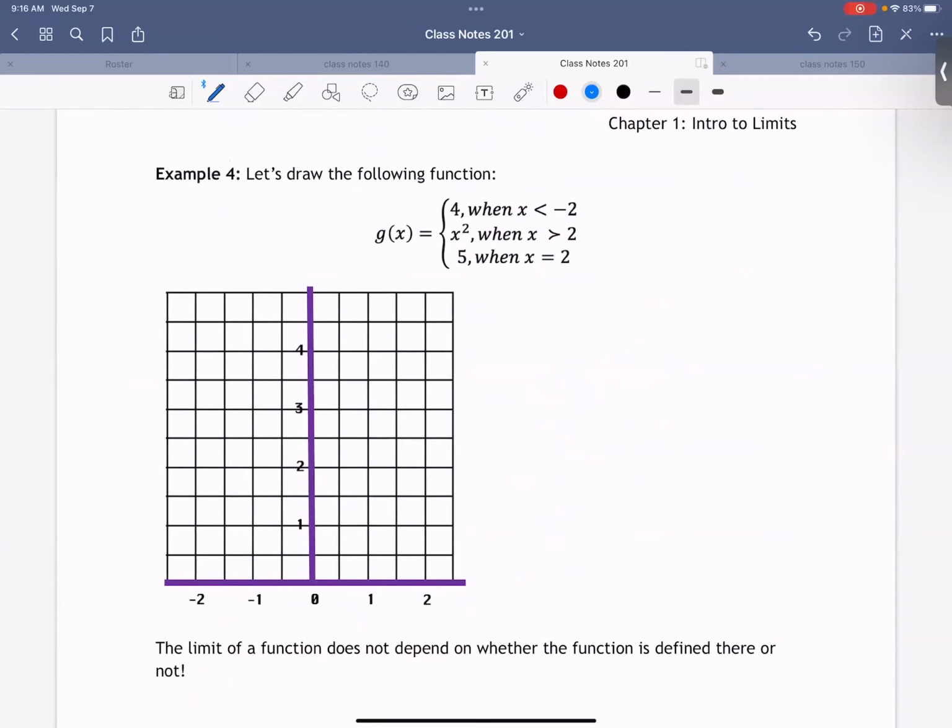Let's take a look at this graph. Very, very similar to the other ones. How is this graph going to be different than example 2 and 3? There's 3 of them, okay. We still have 4 and x squared when we're greater or less than 2. So we're still gonna have 4, we're gonna have our parabola, right? Oops. 2, not -2.